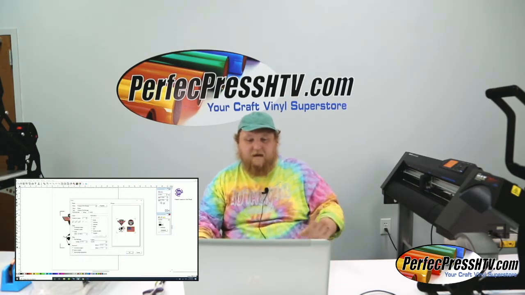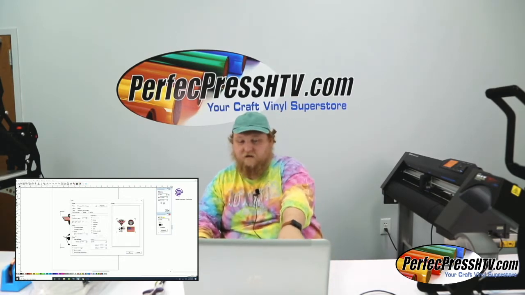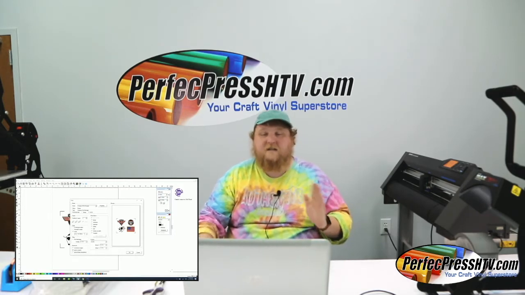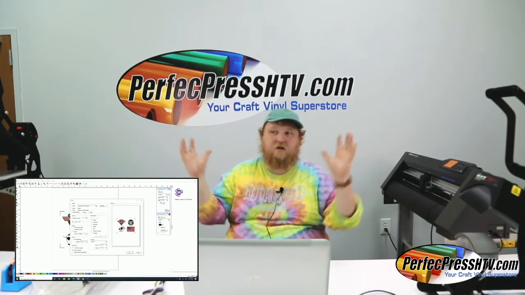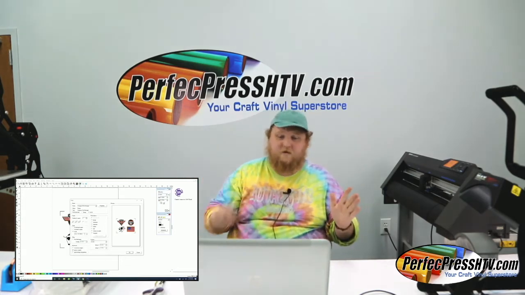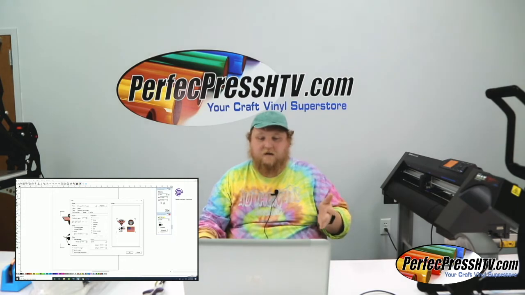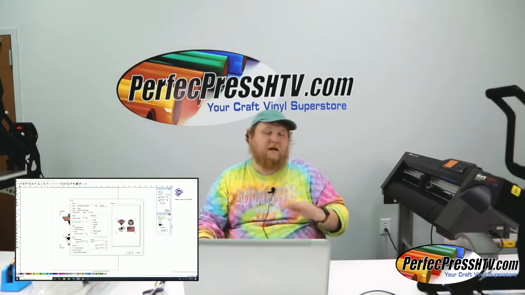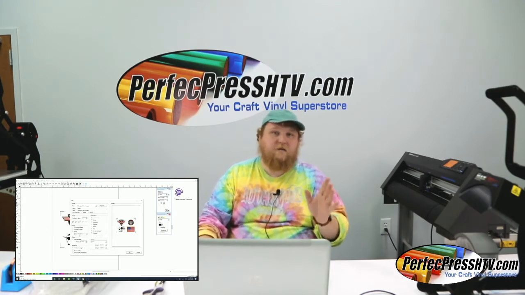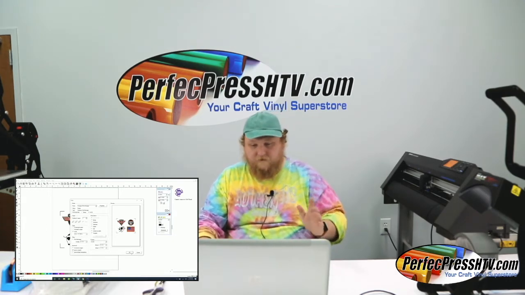A big important thing is right here, if you see on the computer screen where it says Scale, you always want to make sure it's at 100%. You don't want it being shrunk down or made larger in any sort of way. That causes a lot of problems for folks where they'll have it set to fit drawn to paper or fit border to paper, and it causes a lot of issues. Always make sure your scale is set to 100% when you're printing, and you won't have any problems.